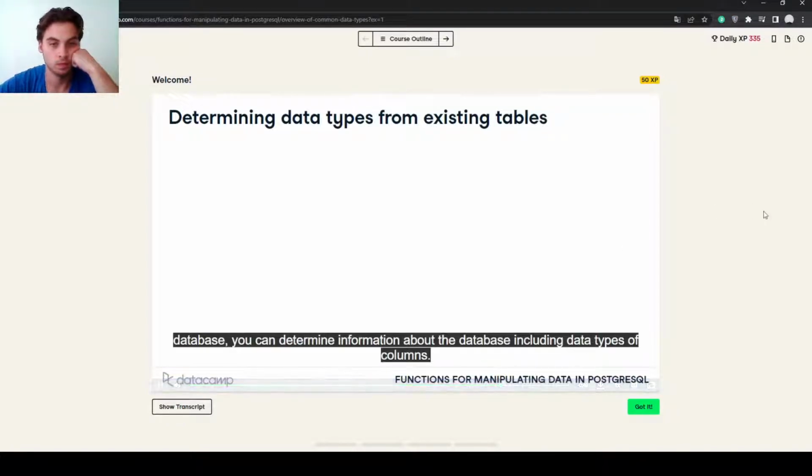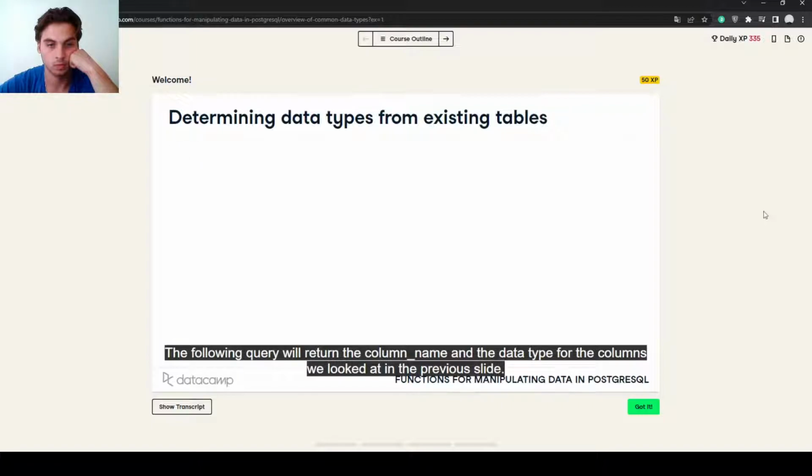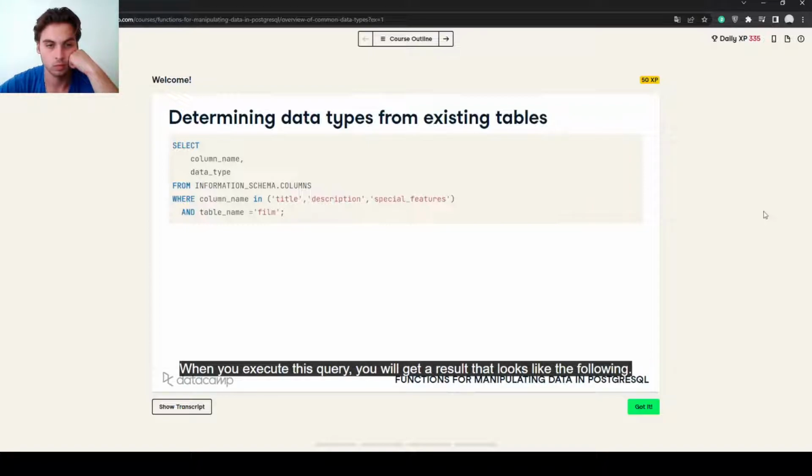You can determine information about the database, including data types of columns. The following query will return the column name and the data type for the columns we looked at in the previous slide. When you execute this query, you will get a result that looks like the following.